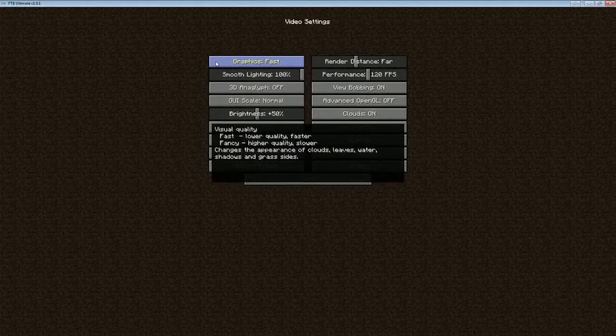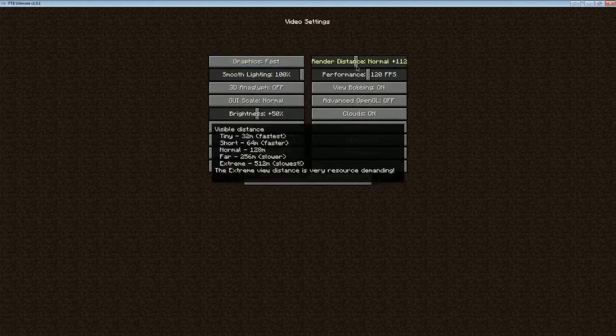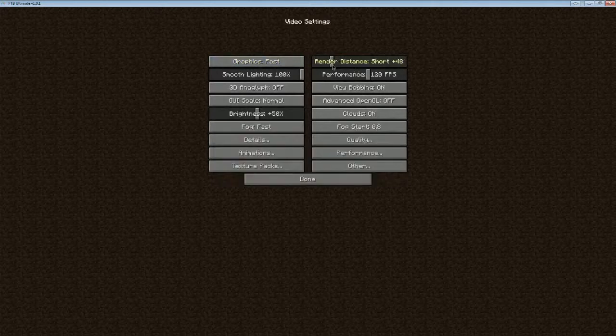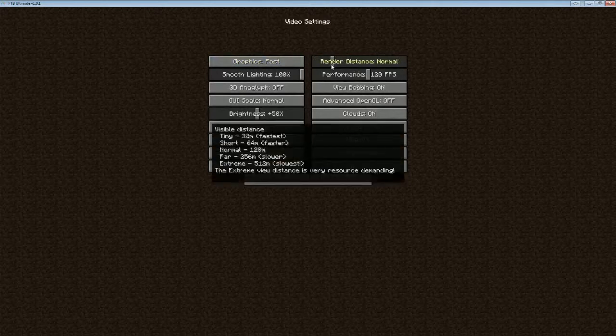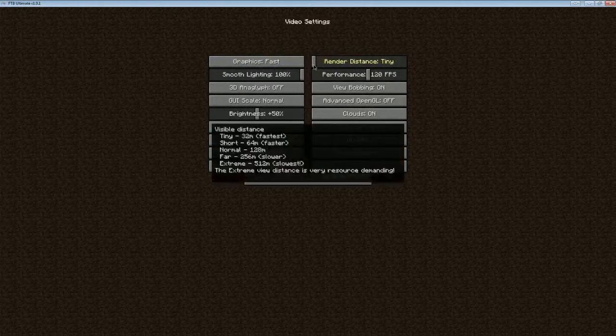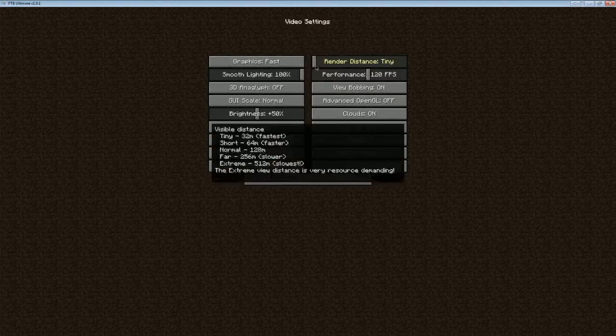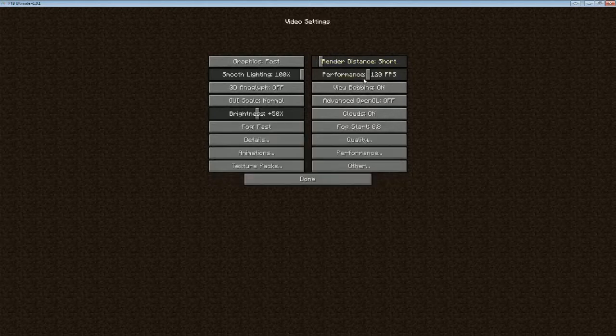So the first one is change graphics to fast. The second one is change the render distance. It does not need to be far. Even if you've got a good computer, normal works just great. If you don't, drag it down to tiny. You'll still be able to play the game just fine. Or anything in between. Tiny, tiny plus 16, or short. So I'm going to go ahead and set it to short.